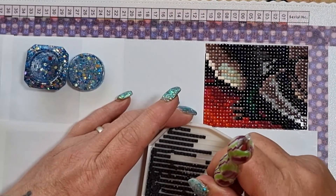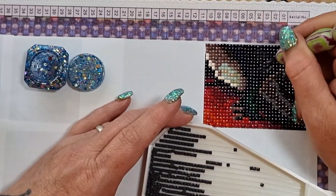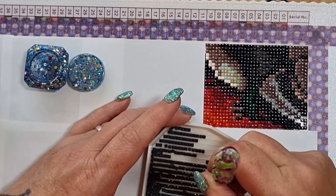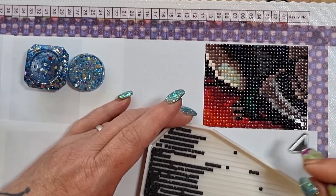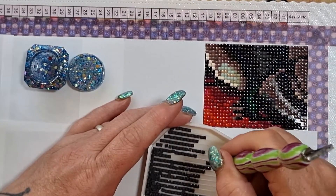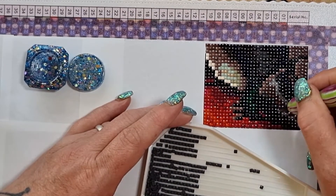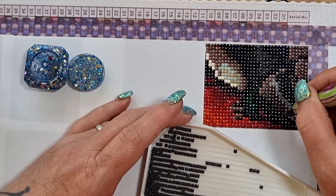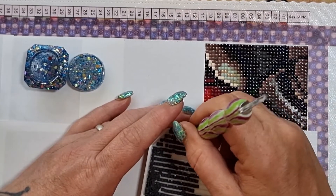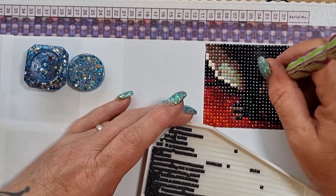Thank you to everyone who voted for this one — I love a Mandy Manzano. I'm hoping you're going to love the images from the new company I've gone to. One of them is a Jasmine Beckett-Griffith — fell in love with it — and they are both square drill. I wanted to see what their square drills are like; if their square drills are good, their round drills will probably be absolutely fine, as it's a lot harder to get square drills right.